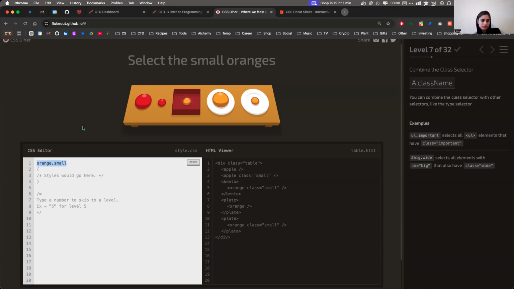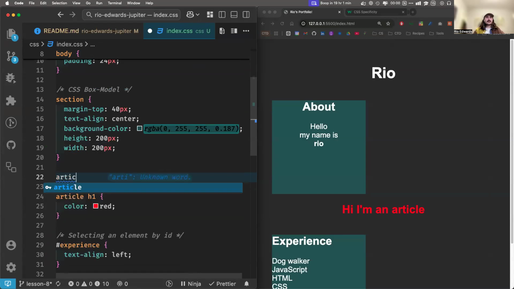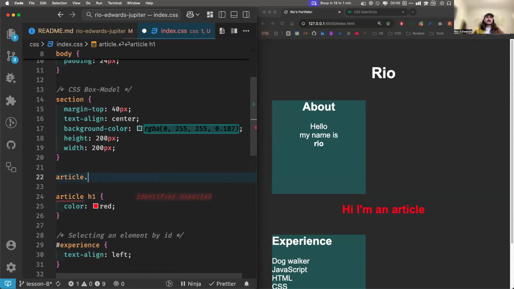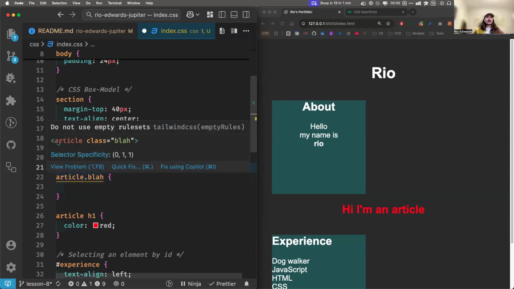Okay. I'll pull up my VS Code here and see what that would do. If I did like article dot blah, so we're imagining we have a class name called blah, and then hover over it, what would that look like? It would select all articles that have a class name of blah. So that would work, I think, because the important thing is that we want an apple that has a class name of small.